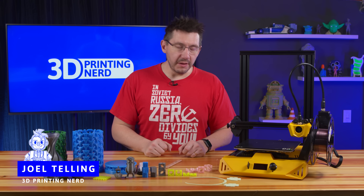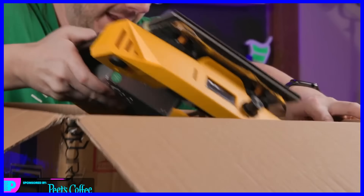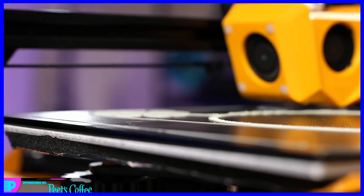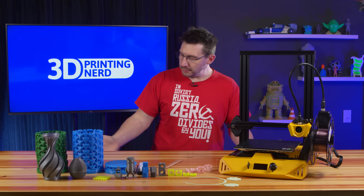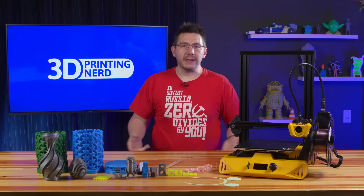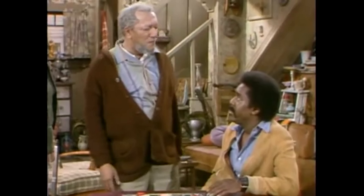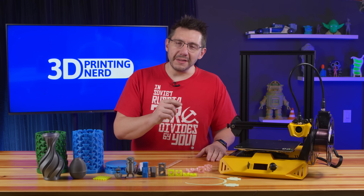Welcome back. The Artillery Hornet was born on a live stream. We took it out of the box, got it set up, and then power loss. There was power loss because I have this little outlet strip back here — that's where I plugged it in — and I leaned forward and knocked the plug out. Never fear, we restarted the print.